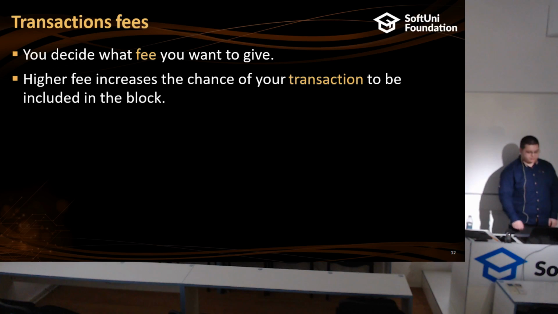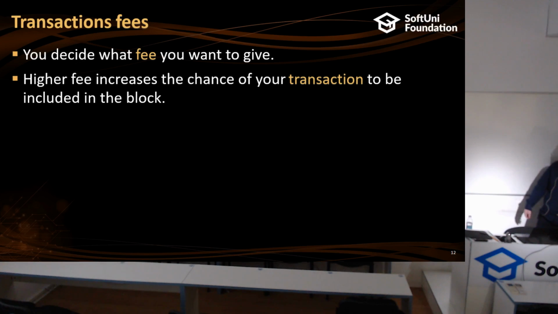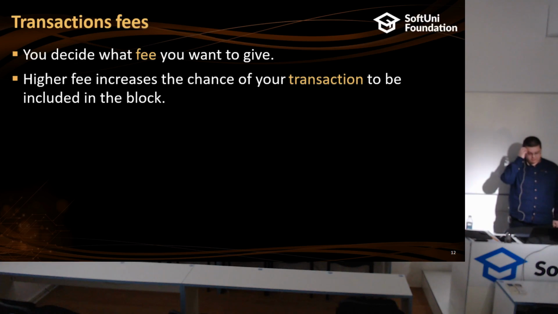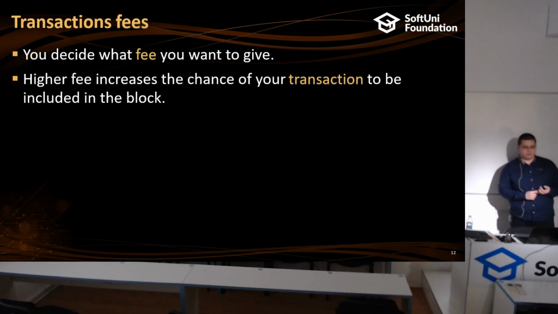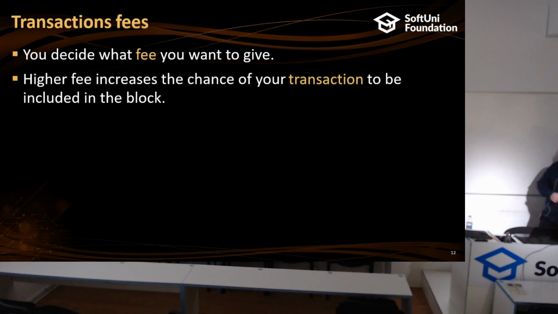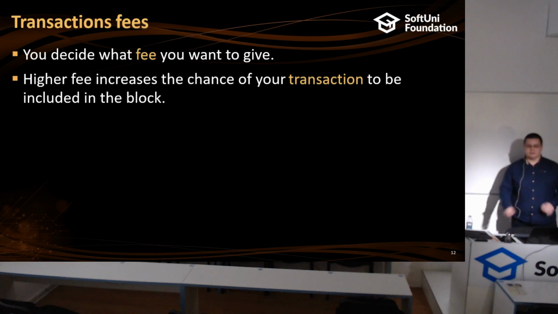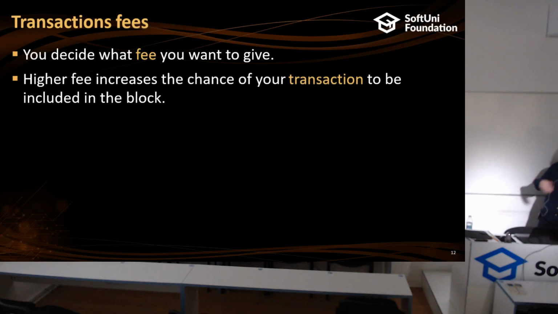The actual difference between you giving a higher fee or lower will be the chance of your transaction being included in the block. And that's because, again, of the block limit. So if the block can handle, let's say, only 100 transactions and there are 500 transactions waiting, when the block is created, the miner can choose only 100 to include in the block. So basically he will select the transactions that offer him the most money, and pretty much the others will be left waiting for the next block, and so on and so on. It is a bit more complicated, but it is the simplest explanation.